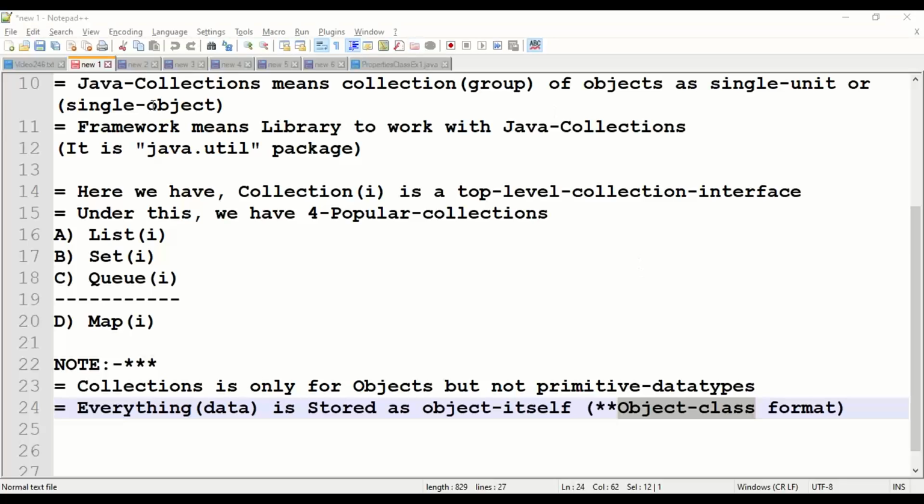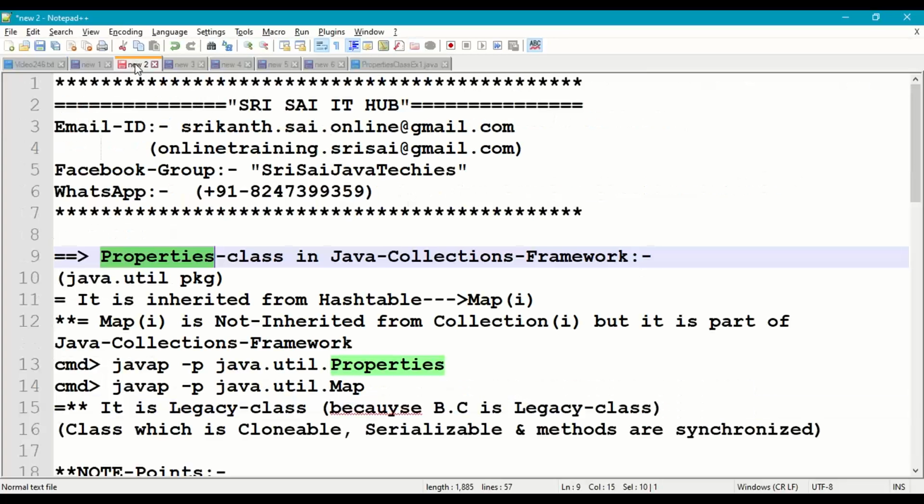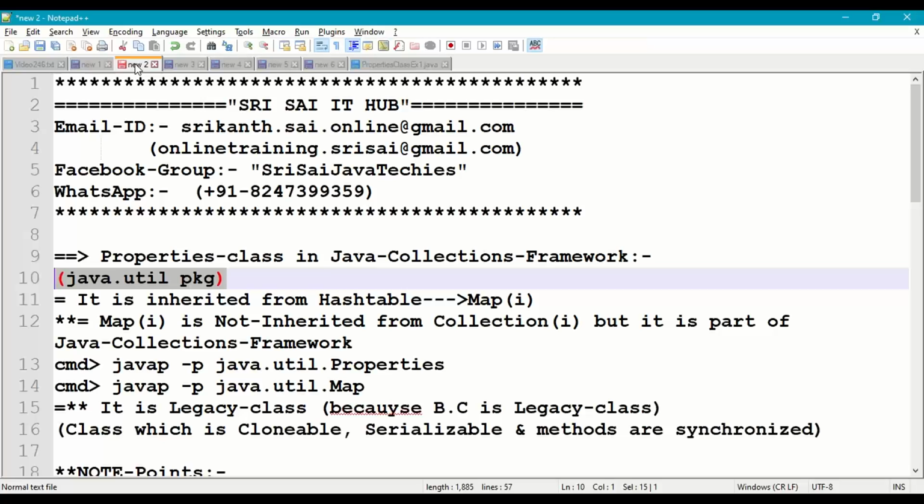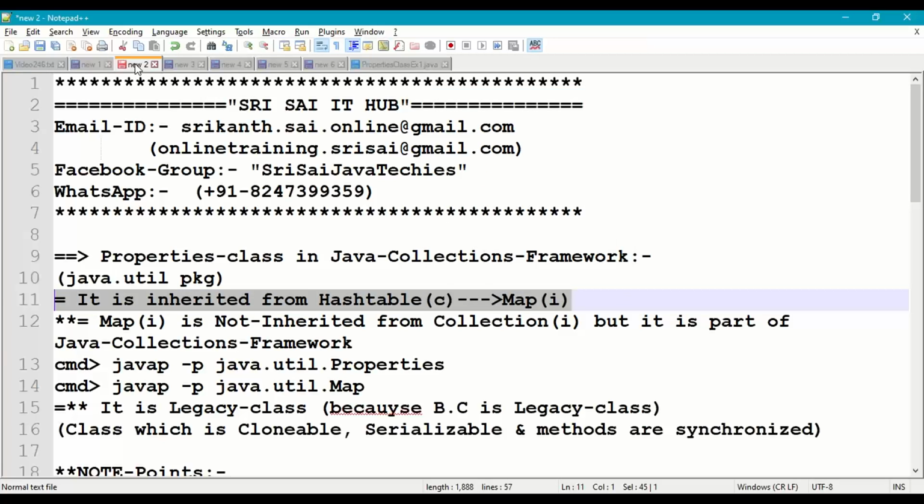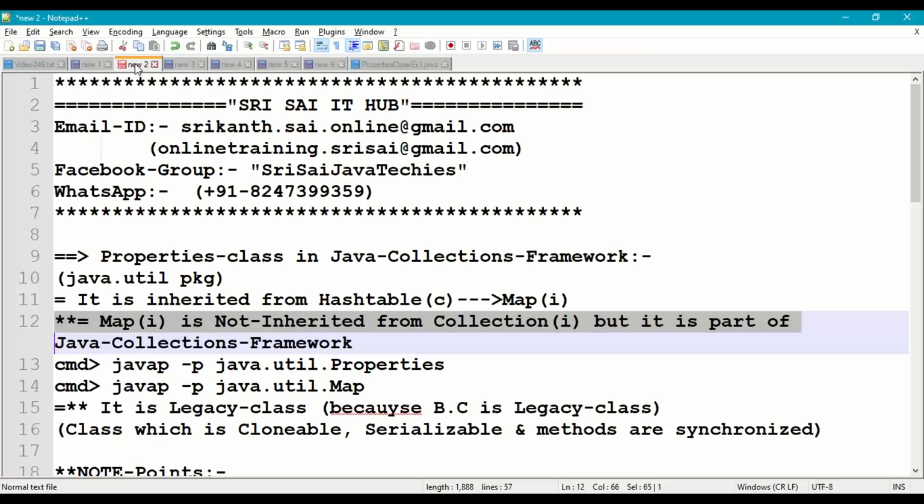Now coming to the concept of Properties class in Java collections framework. First of all, Properties class is available in java.util package, and this class is inherited from Hashtable class and Map interface. So Hashtable is a base class for Properties class, and Hashtable class is inherited from Map interface, and Map interface is not inherited from Collection interface, but still it is part of Java collections framework.